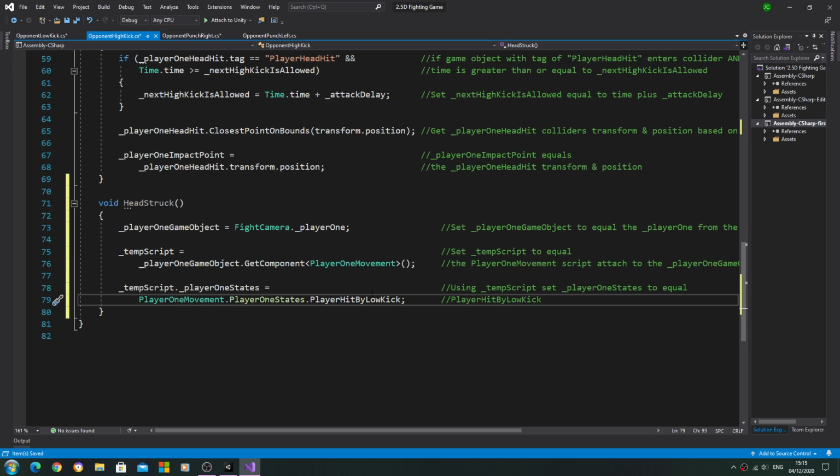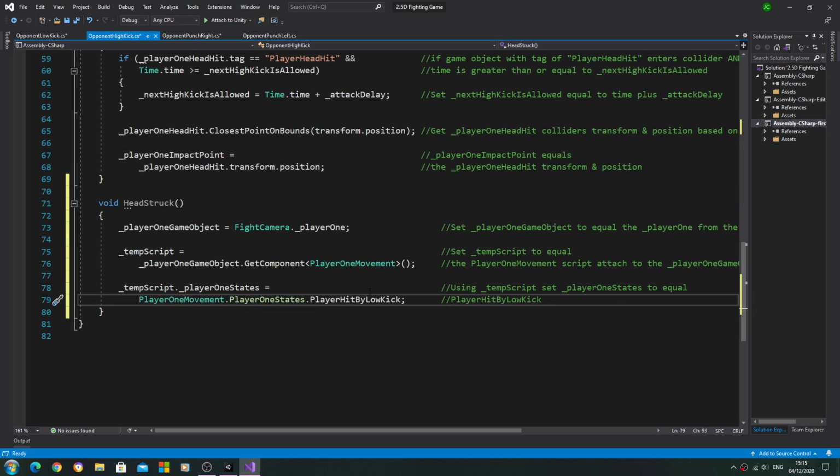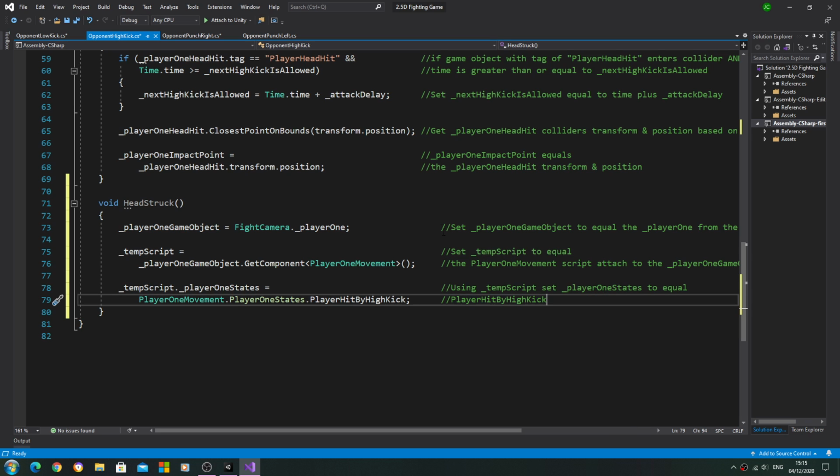Oh, sorry, that should be high kick for this script. I'll just paste the low into here. This should have been PlayerHitByHighKick. And we'll paste that in there.